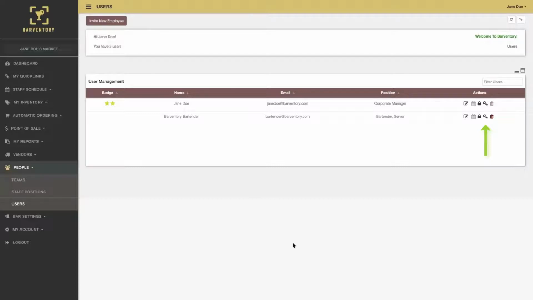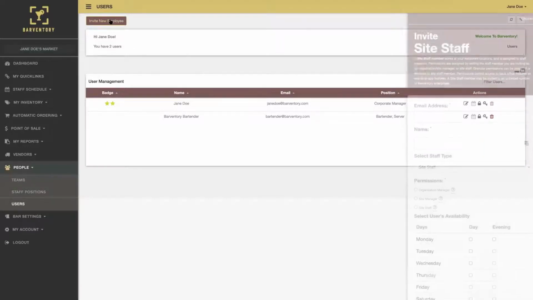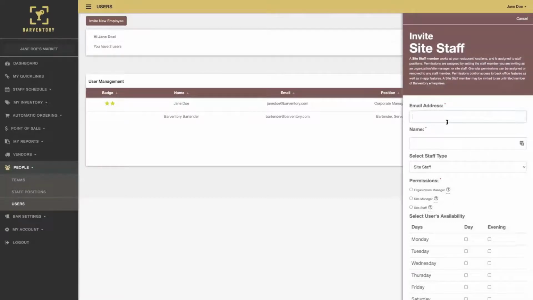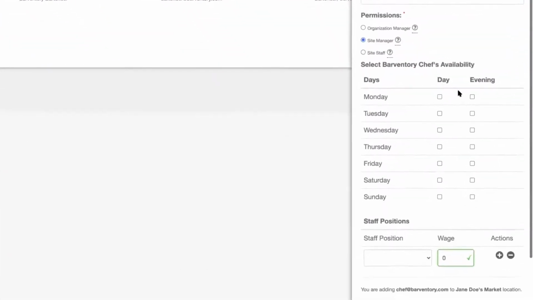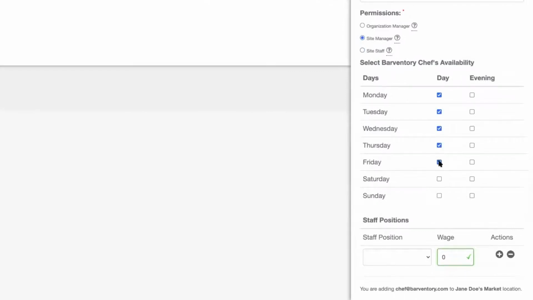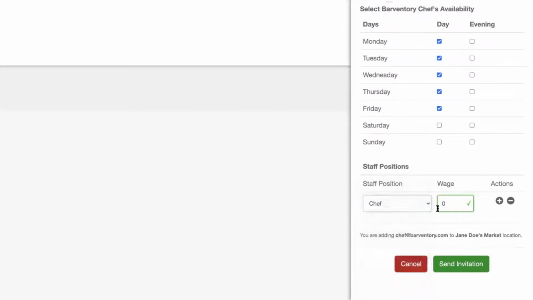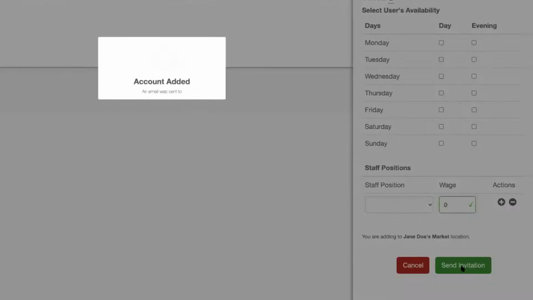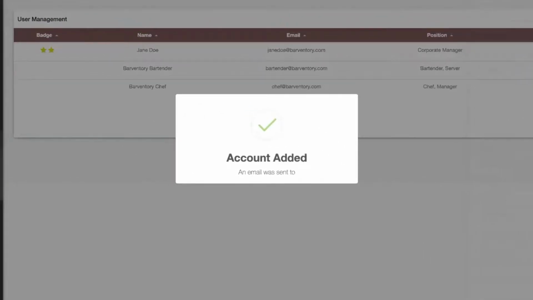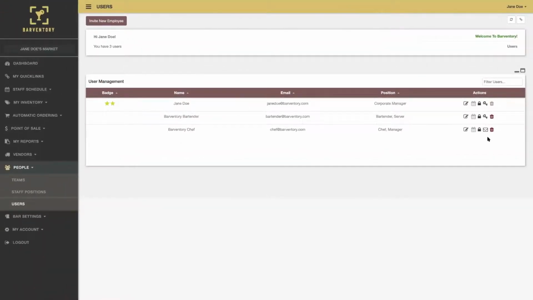For this demonstration, we've added a bartender into the system. But now let's also add a second user. We'll add a chef user. And let's assume that this user has not seen the activation email yet, and it's been a few days.